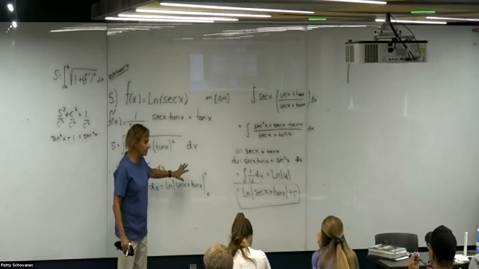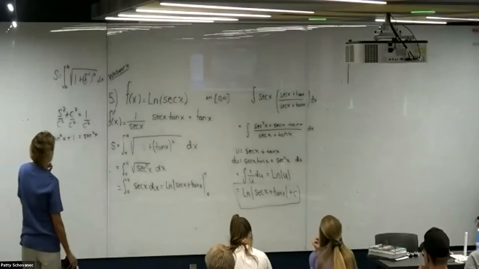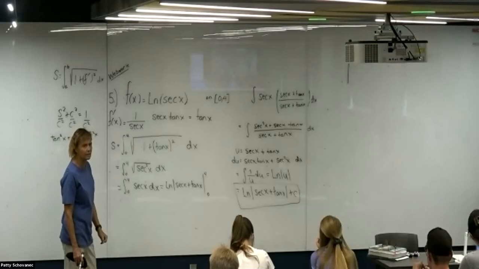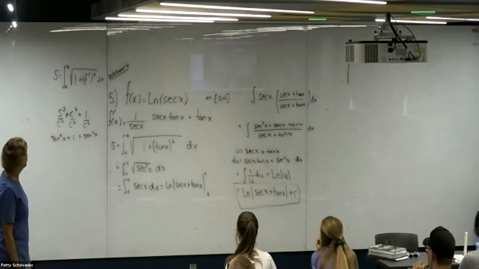Thank you. I'm sorry that that one popped up there, but the integral of the secant of x is the natural log of the absolute value of the secant of x plus the tangent of x. There's no way you could have known that other than looking in the back of the room. So I thought that would be your question today, but it's not. Your question was over number 10?